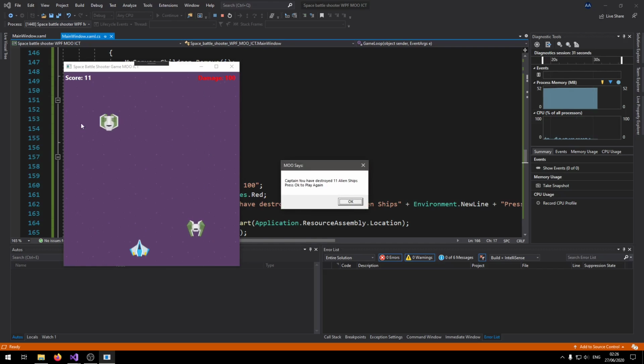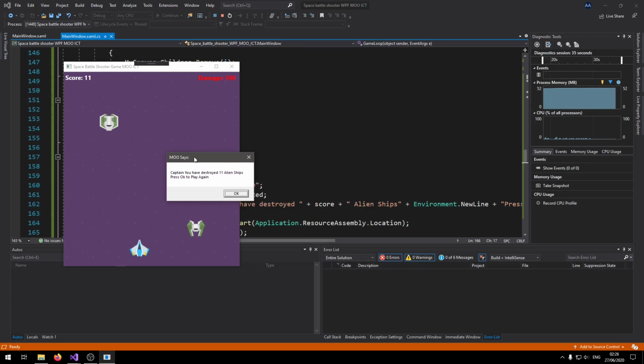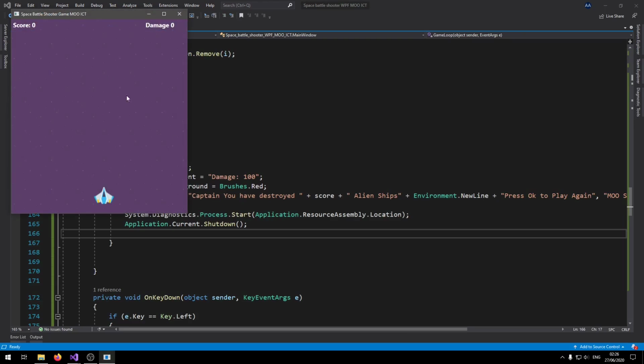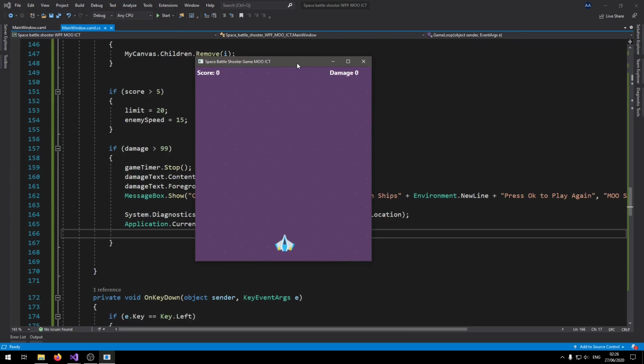Okay, so as you can see, as soon as the damage goes to 100, it shows a message saying MOO says, Captain, you have destroyed 11 alien ships. Click OK to play again. As soon as I click OK, it closes the current one, and then it opens another window for us here.